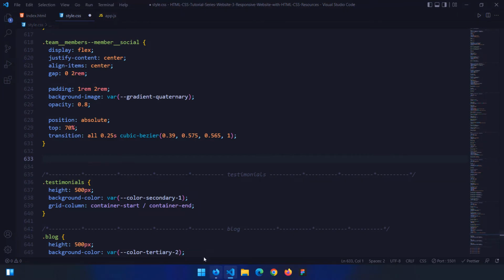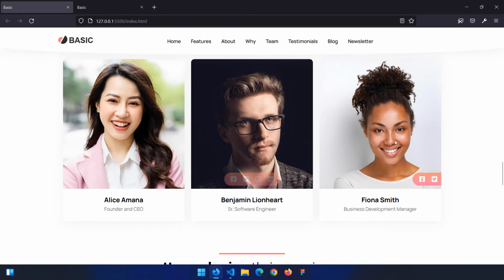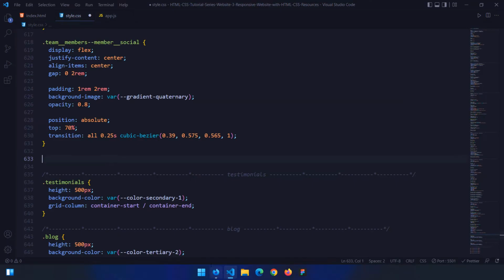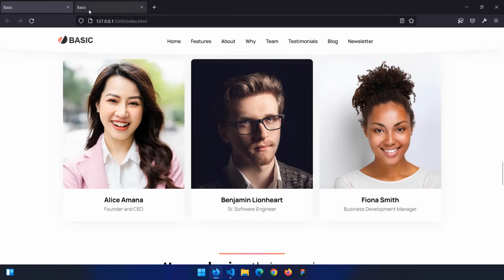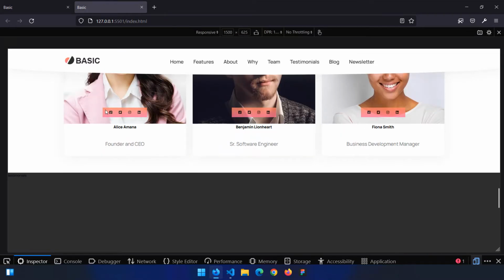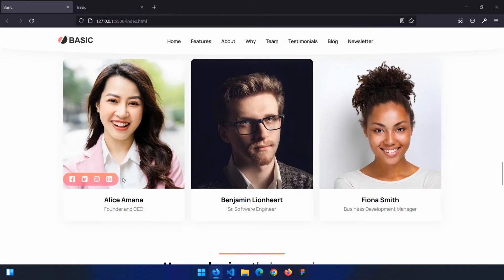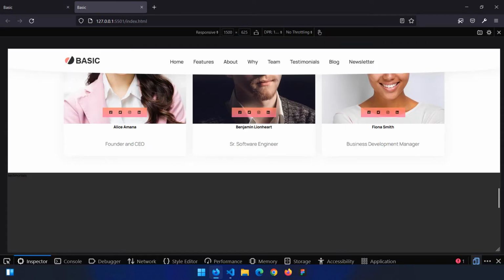Let's go ahead and create the hover effect. Now the hover effect for each of the cards is going to be different. So for this card, it's going to come from the left. For this one, it is simply a matter of opacity. For this one, it's going to come from the right. But before we provide the hover effect, let's take a look at our social. We need to style this so it looks exactly like this one. Then we are going to provide the hover effect.